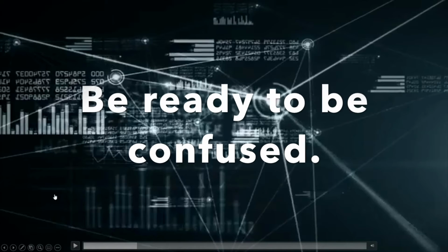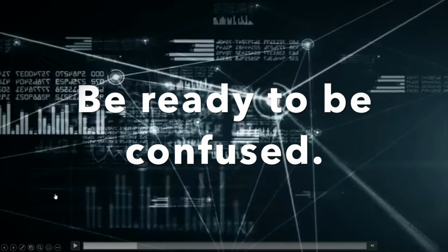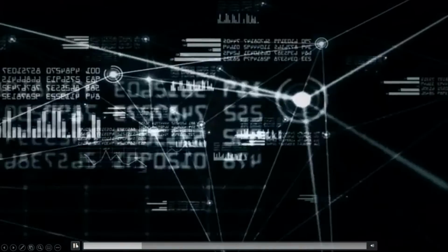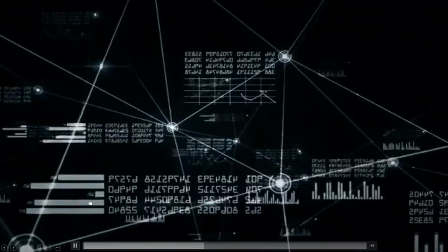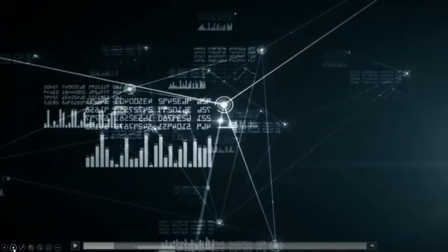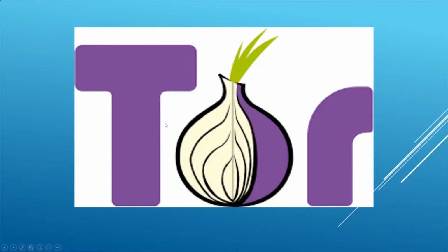Hey everyone, today we're talking about Tor browser and why I think it should be shut down or at least undergo a massive change in structure. This video was supposed to play, so I'll just play it now real fast. Okay, doesn't matter. This is for aesthetic purposes. Okay, moving on. So, the Tor browser.